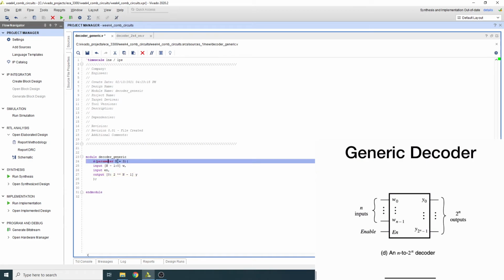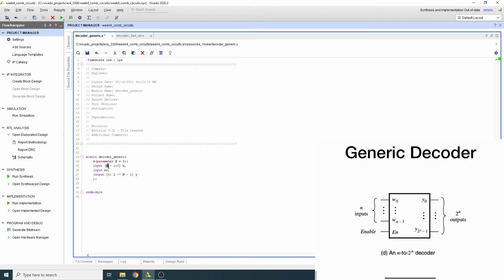Whenever we have a parameter, and this particular operation that I'm focused on, which is the power, is not actually implemented in hardware. A parameter is not part of the inputs and outputs of the module. It's just something that Vivado, before it runs the synthesis and the implementation, does the following. It says, okay, I have a parameter, I called it n.